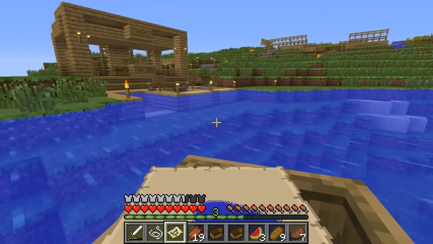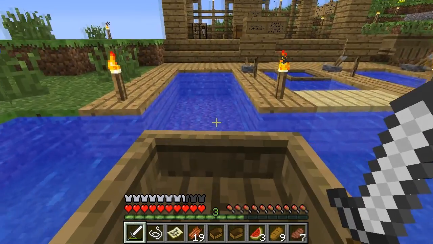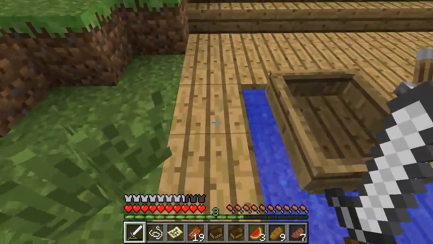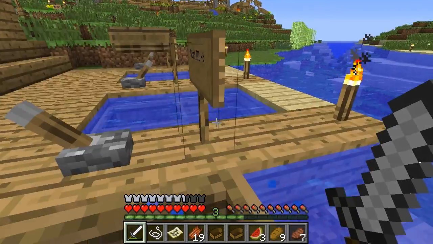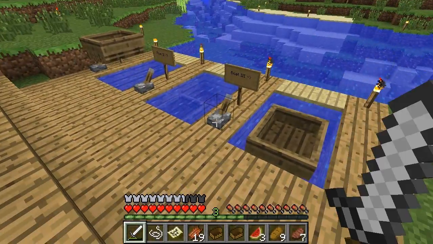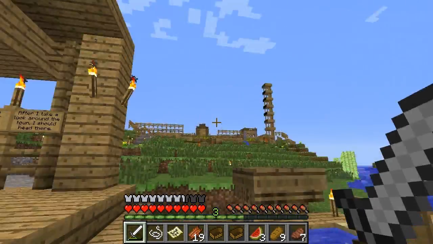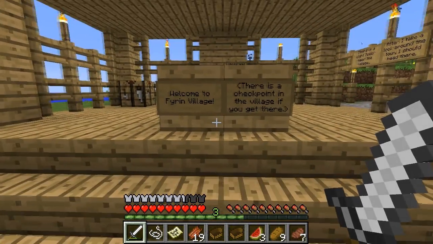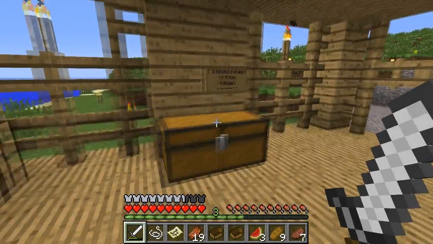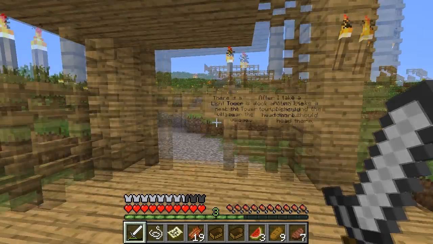Okay, so let me just carefully. And here we are. Wow, a flying boat and a sunken boat. That's good. Welcome to Fyrin Village. There's a checkpoint in the village if you get there. Okay, I should head to the village. What's here? Some more boats, okay.